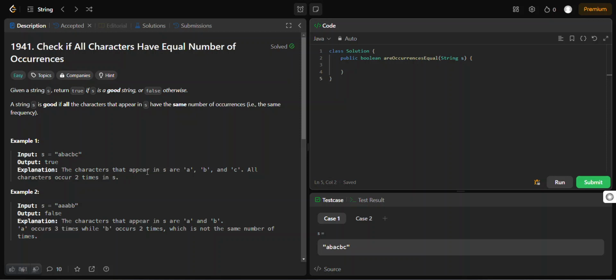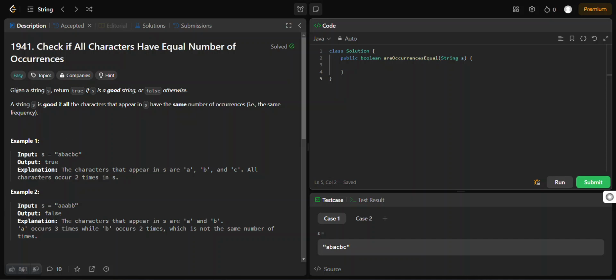So what is our goal? First of all, we need to optimize our algorithm in order to reach the fastest time in getting this problem solved. So we need to beat the time complexity to approximately 0 milliseconds if we can. First of all, we are going to read the statement of this problem.